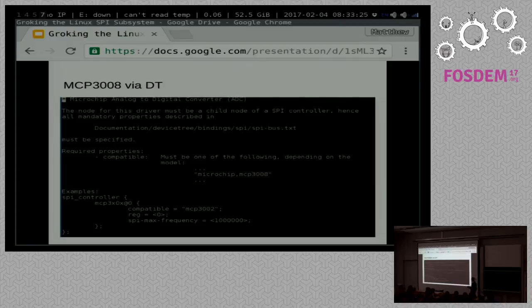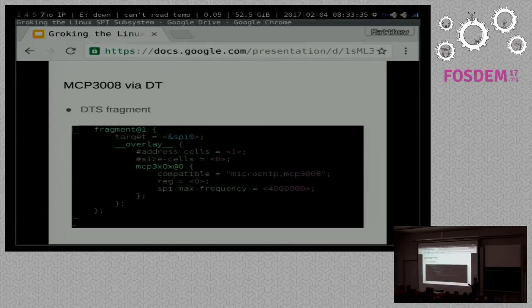We have a 3008. I'm not showing every variant of how you can actually implement this, but just as an example, a DTS fragment for this device would look something like this. If you don't understand DTS fragments or DT fragments and overlays, that's a different talk.